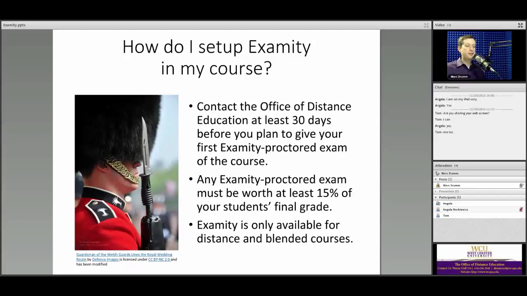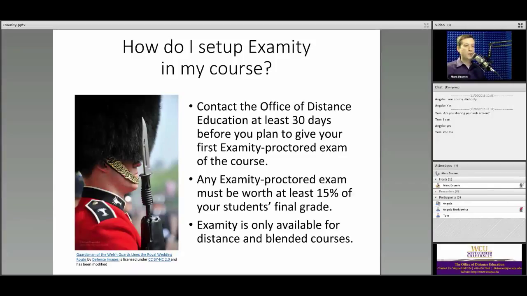And then finally, Examity is only available for distance and blended courses. Again, obviously, cost is the issue. It's much more cost effective to proctor a group of students in person than it is to do this online. If you're a 100% distance course, then obviously this is the only way that you can proctor an exam.